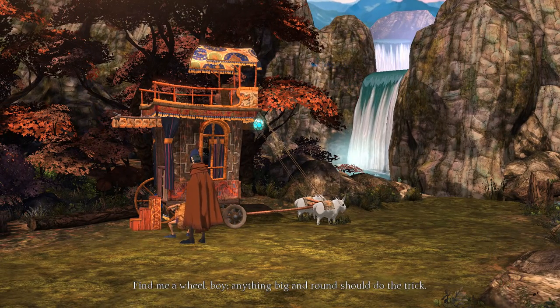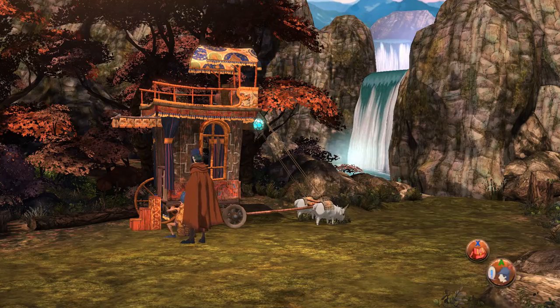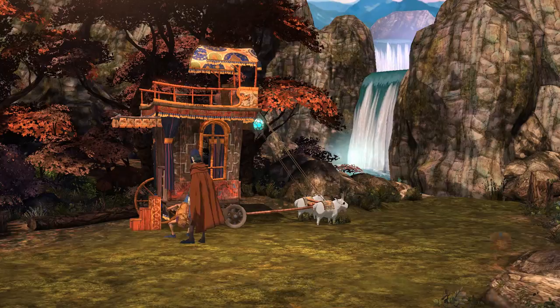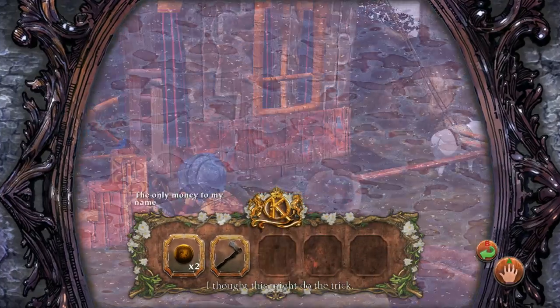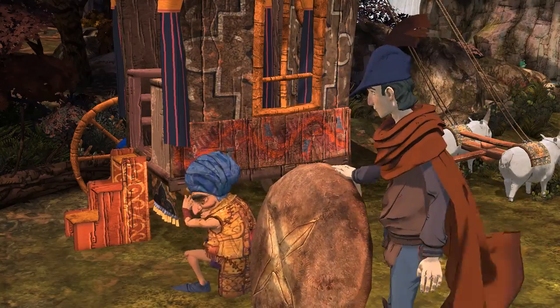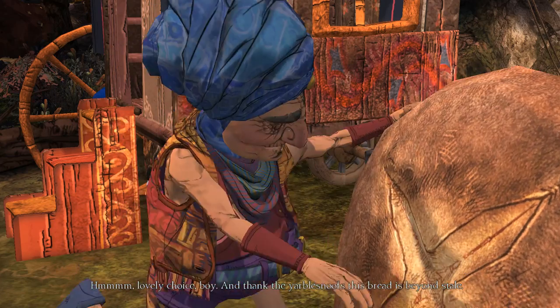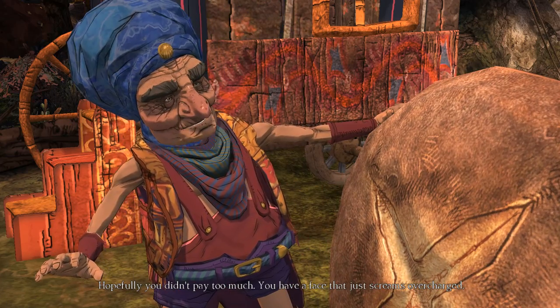Find me a wheel, boy. Anything big and round should do the trick. Hang on to those, boy. I'd like to earn your money honestly. All right. Come on now. I thought this might do the trick. A bread wheel. Lovely choice, boy. And thank the Yarblesnoofs, this bread is beyond stale.